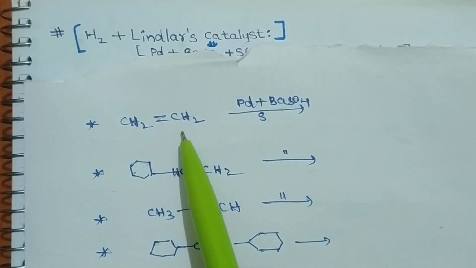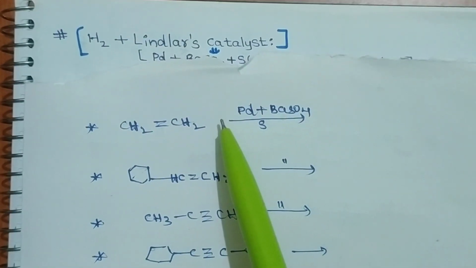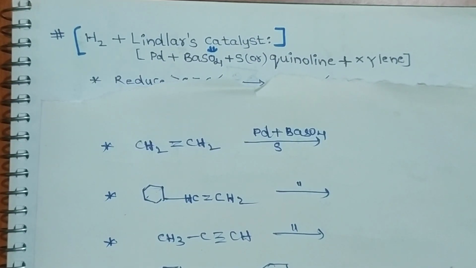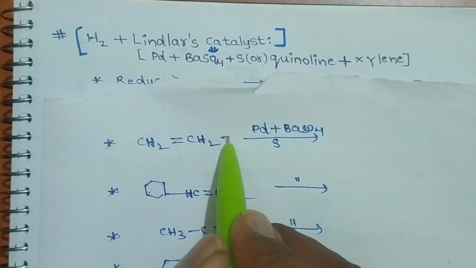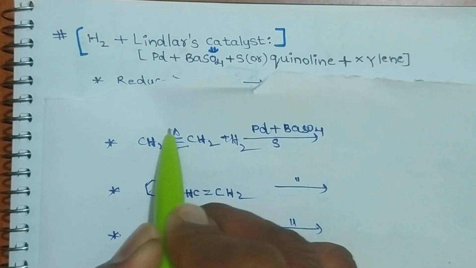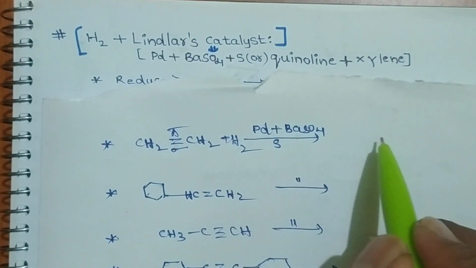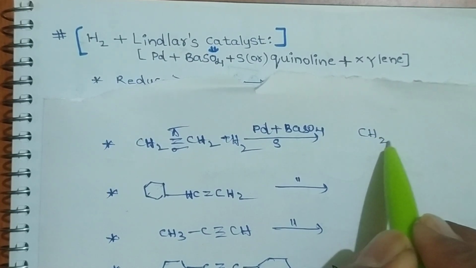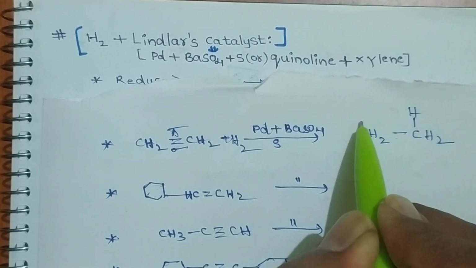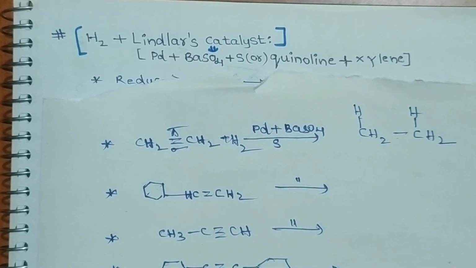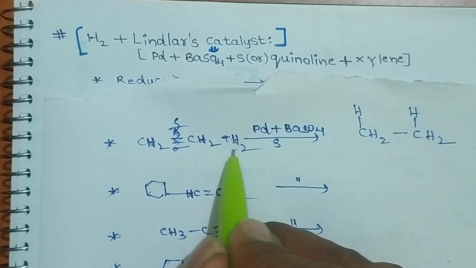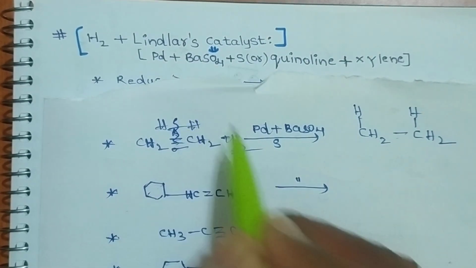Now the given compound is ethylene. Ethylene is reacting with H2 and Lindlar's catalyst. Then what will happen? Addition of hydrogens. So therefore it is called a reducing agent. Here it is reacting with 1 mole of H2. This is a sigma bond, this is a pi bond. The pi bond is broken, then the hydrogens are added on the same side of this double bonded carbon. So therefore we will get the syn product, or it is called syn addition. The hydrogens are added on this side, this side.